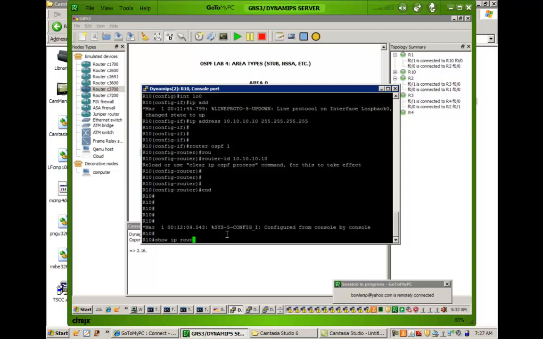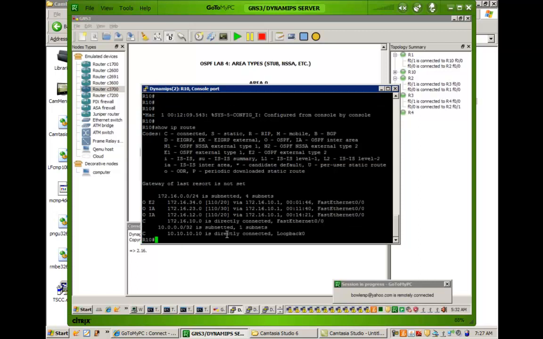So if I just do a show IP route, let's see here. As you can see, we have one external route.